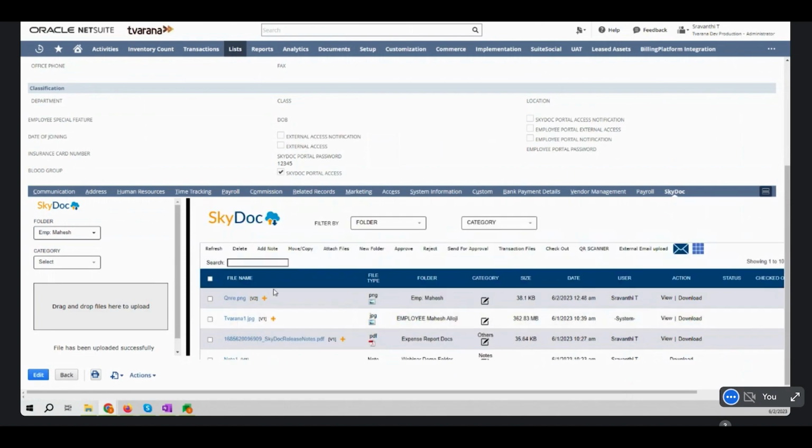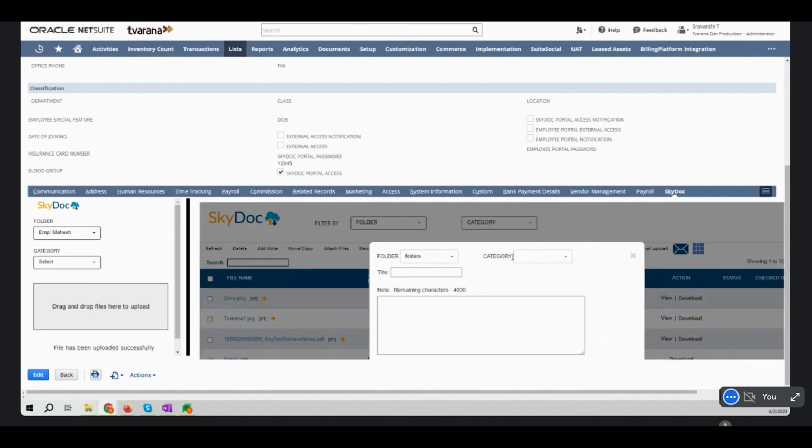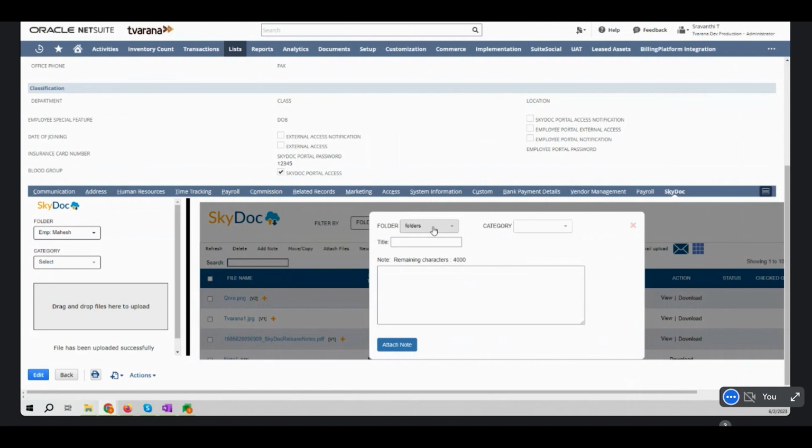Okay. So another functionality you have here is the ability to add notes. Let's say you want to add notes on this particular record. All you have to do is click on add notes and choose a folder. And let's say, note 2. It's something like this.